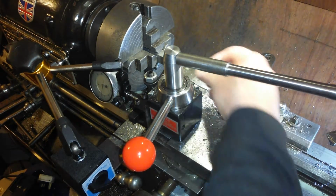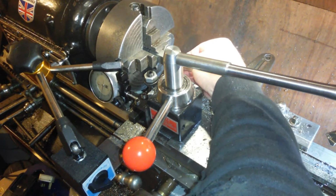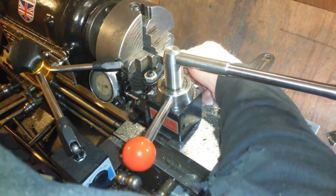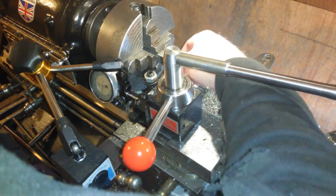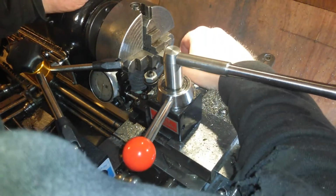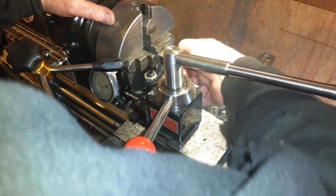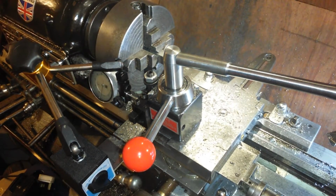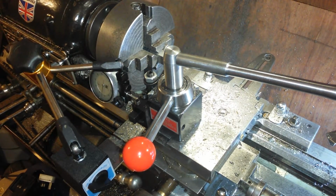Here's number 2. Well, I'm hoping that's the finished one. It looked to be the finished one, I didn't measure it. It's got too many burrs on it, but I could measure it now. Let's measure it now. Let's see what we've got. Anything else on the floor?